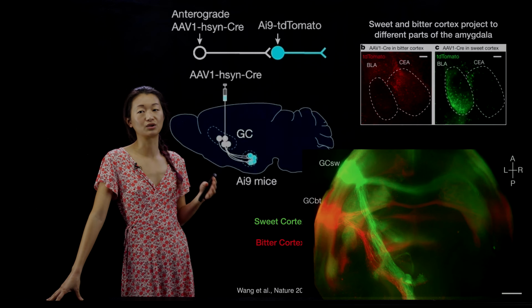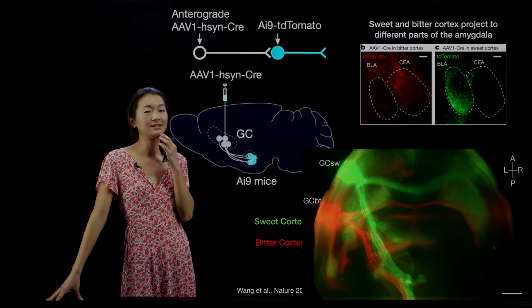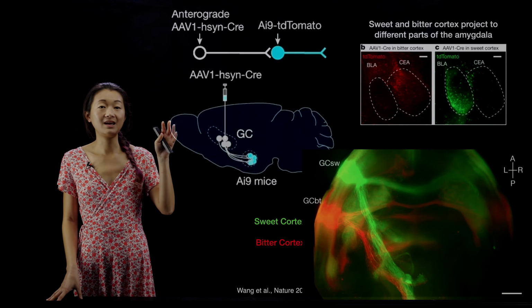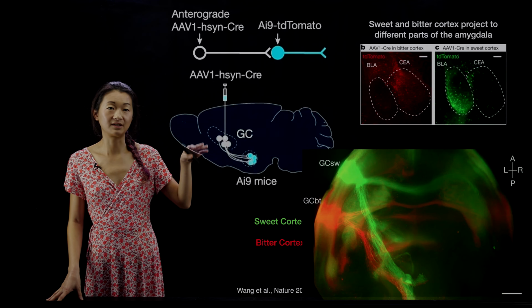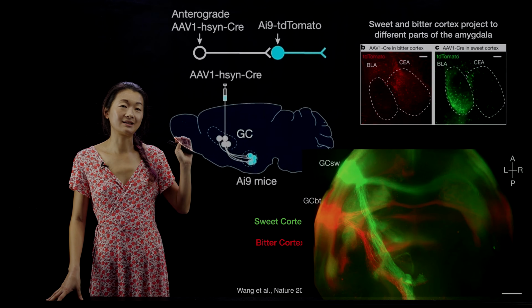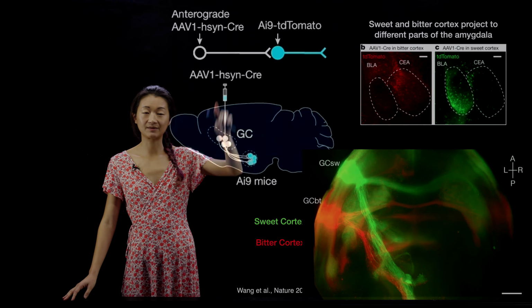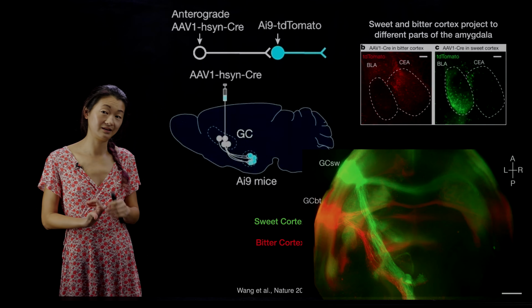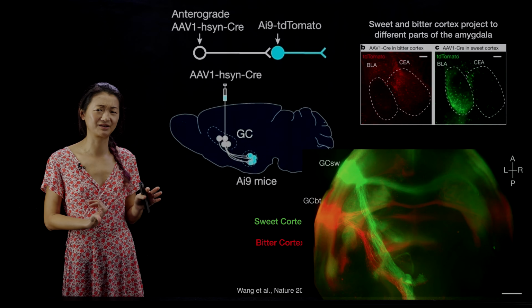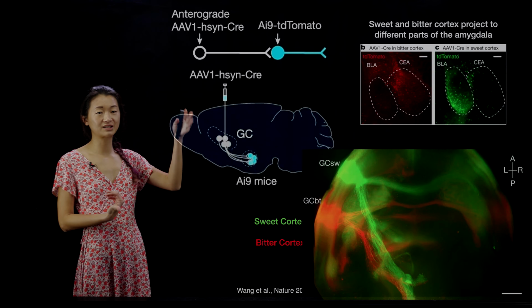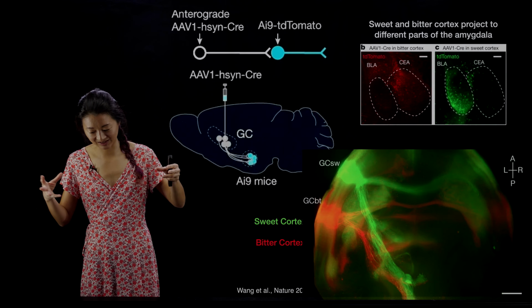So the experimental methods they used here are pretty interesting. I'm going to take a moment to go through them with you. What they did is they injected an AAV virus, an adeno-associated virus, that is expressing Cre, and it's an anterograde AAV virus. Now, I'm going to break down that terminology. AAV, adeno-associated virus, is not actually an adenovirus. It's a totally different virus. It just has that name. It's a virus that infects the nervous system. If you inject it into the brain, it's going to get taken up by the neurons.